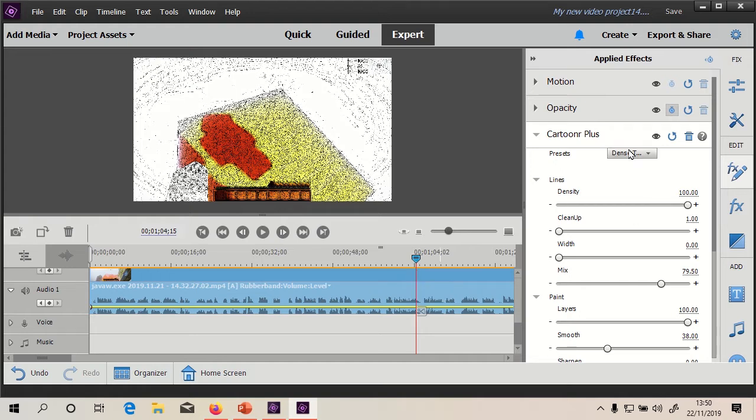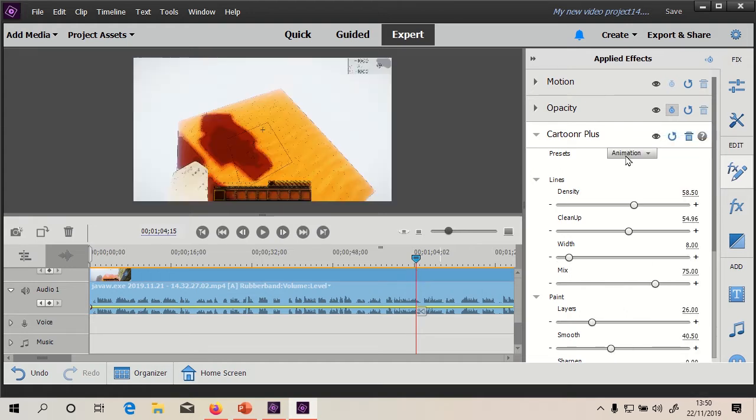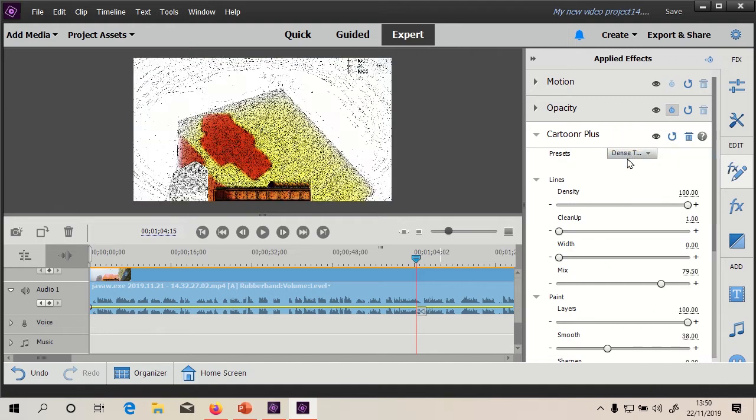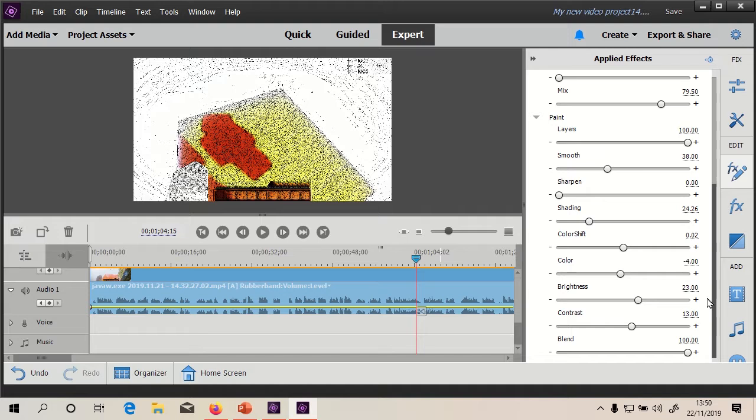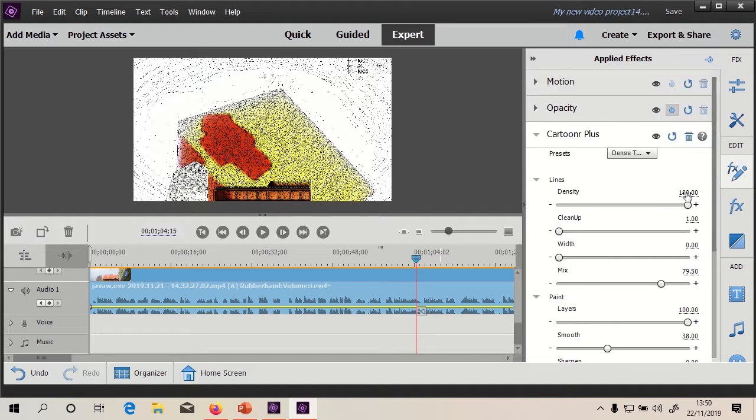Let me just see. I think if you just know what you're looking for, how could we do a dense one, right? How are we going to make this look better? Because it looks terrible.